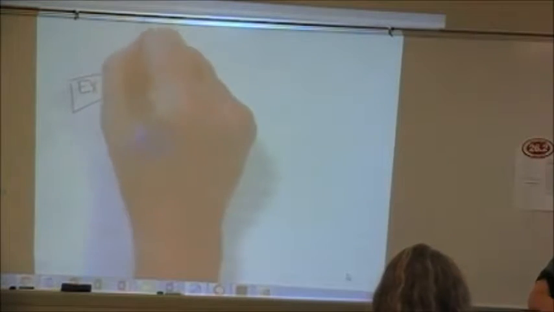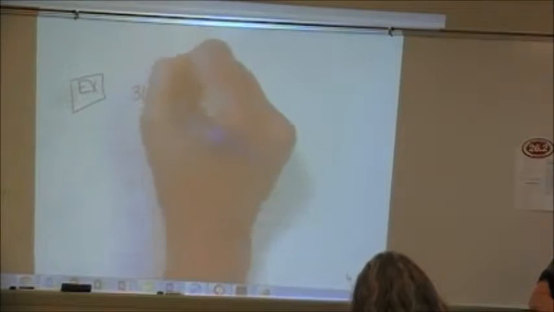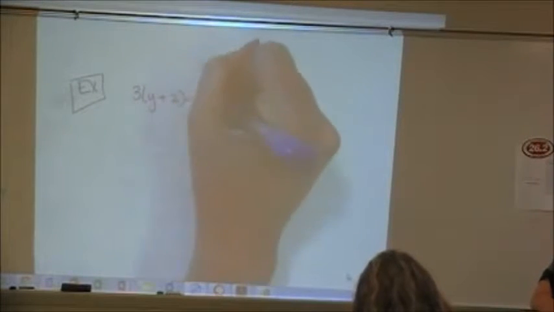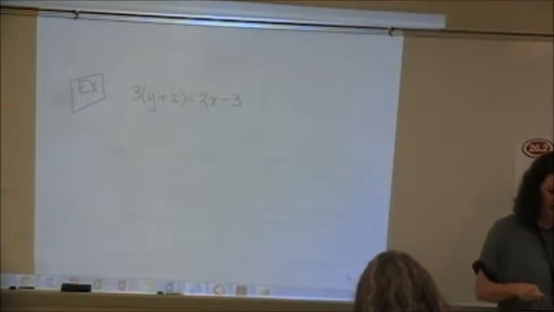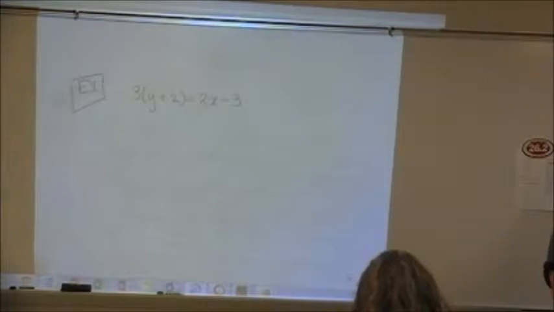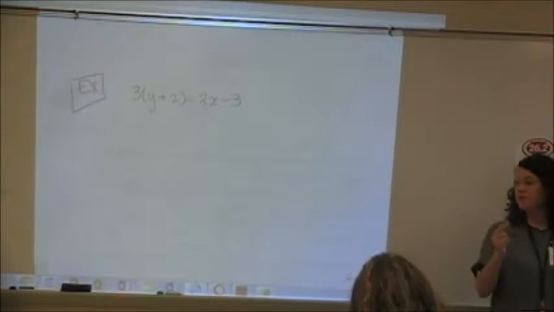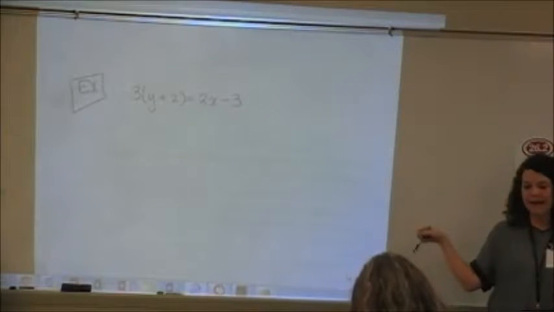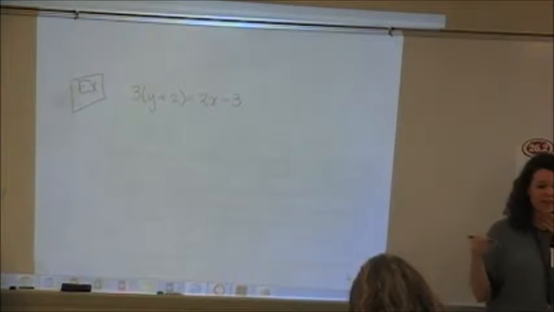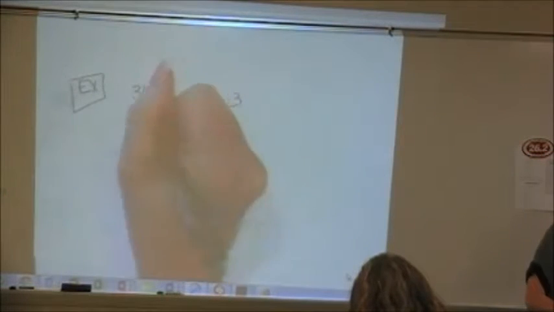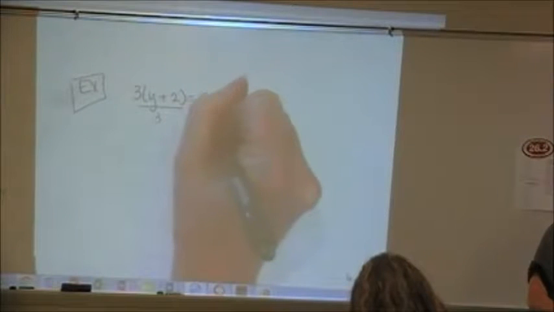Okay. It might be a little bit more difficult to put it in slope-intercept form. So let's do one that's slightly more difficult. Let's say it looks like this. And they say graph the line. You need to put it in slope-intercept form. So in order to put this in slope-intercept form, I need to get y by itself. 2 things you could do. I could distribute the 3 and then go from there. Or in this case, it's actually just as easy to divide by 3 first.